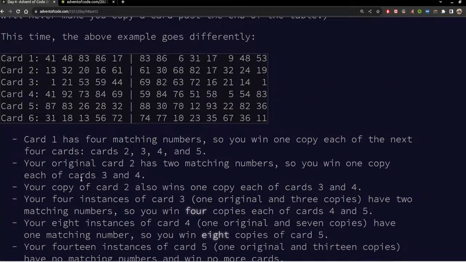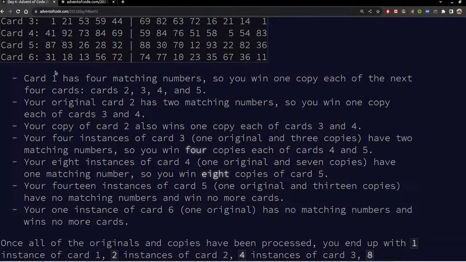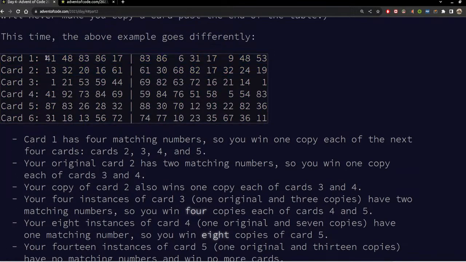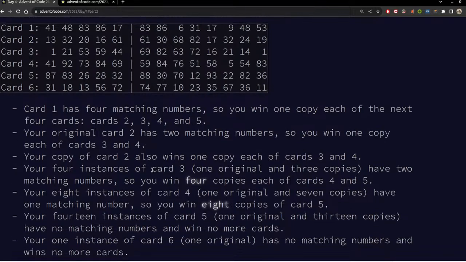Okay. So we start with 1. We find out this range L to R, increment the counter for all of them by 1. Initially card 1 has counter equal to 1. Initially for all of these the counter is equal to 1, and after this card is processed we find out this range L to R, add 1 to all of their counters, and if this line is completed then we start the iteration from this line, and its total count will be 1 plus the counters that we added in the previous iterations.